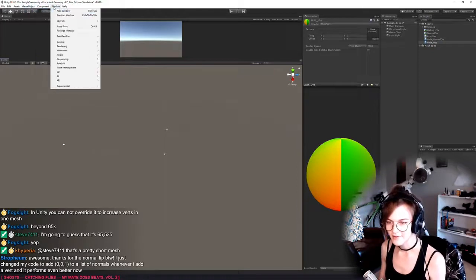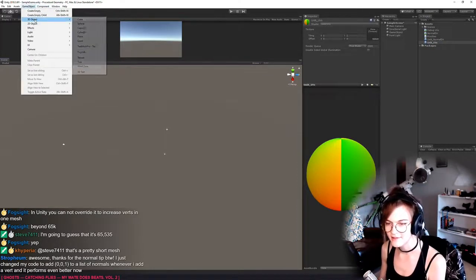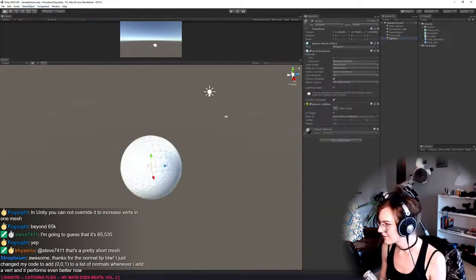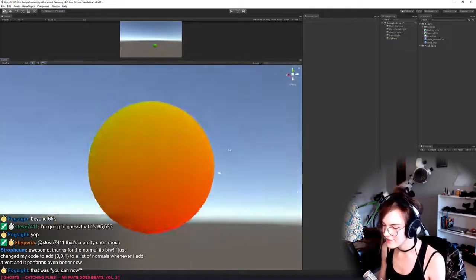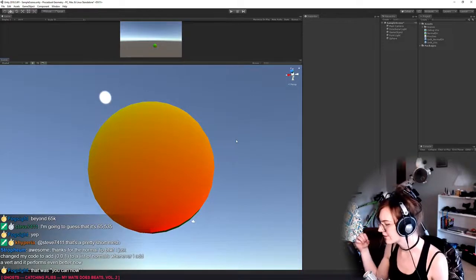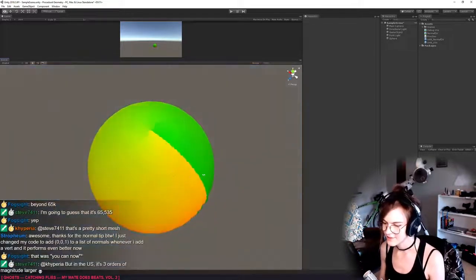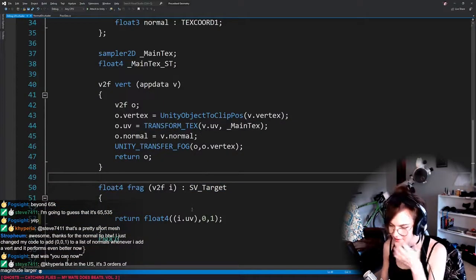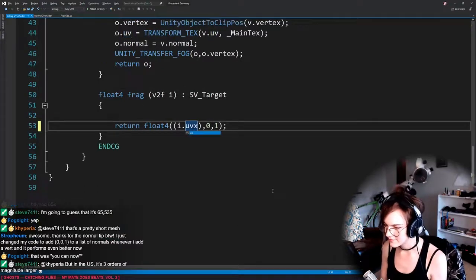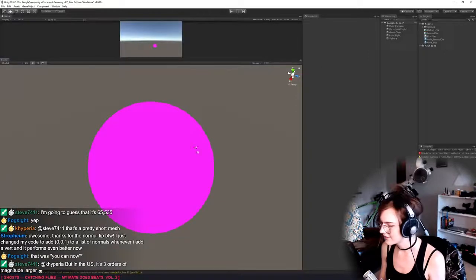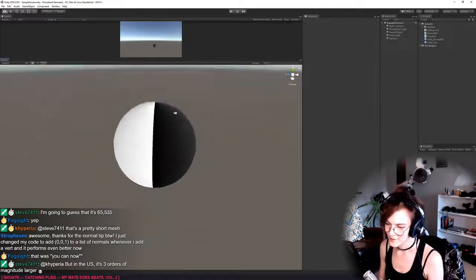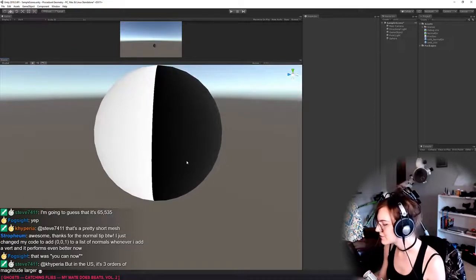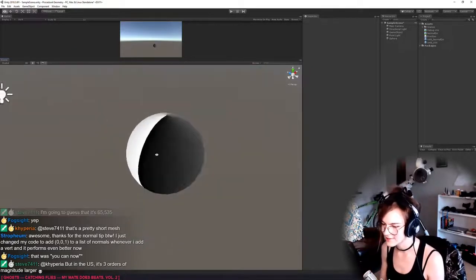Alright, there we go. So, let's now create a sphere. So now we have a way to debug the UV coordinates of this one. Now each color corresponds to a 2D coordinate, right? If we want to look at the X coordinate of the UVs, then we can do dot X. And if we do that, we get a syntax error because I messed up. There we go. So now we're inspecting the X coordinate of each vertex, right?